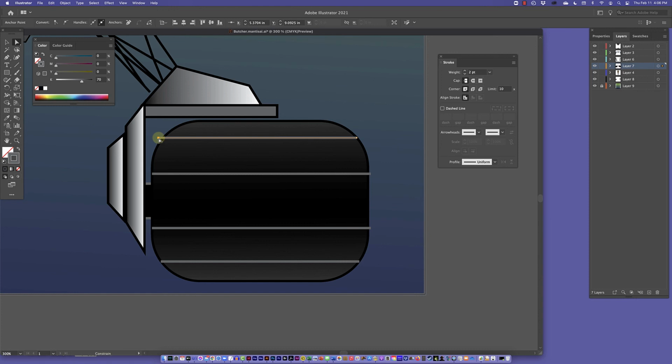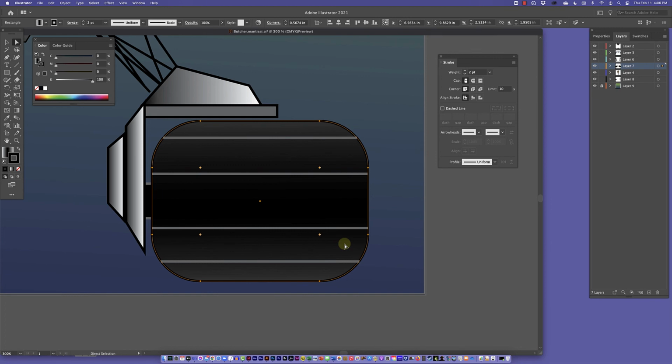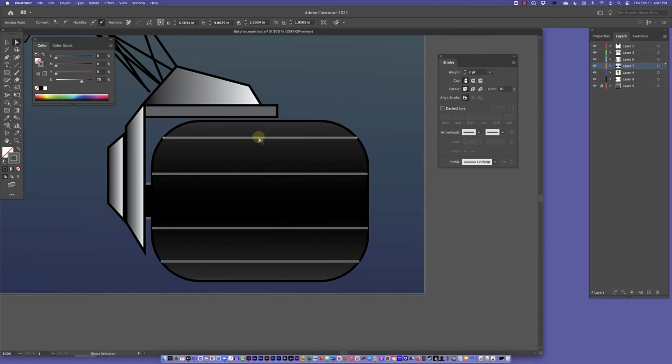There's a couple of things you can do here. You can pull these in. These look better. Here's one. You could either create a clipping mask for this, or you can just take this, copy, and then paste it in front of these lines.